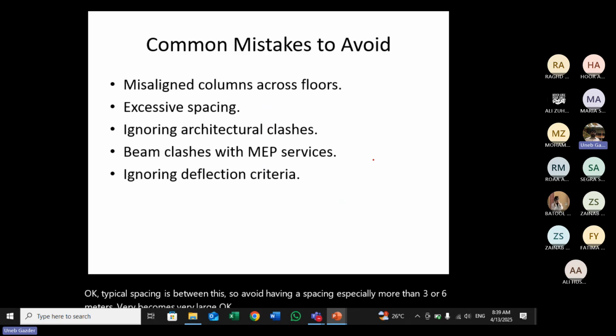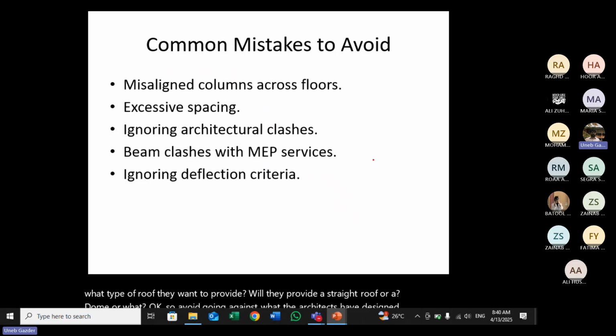Ignore architectural clashes. What architects are telling us: where the window should be, where the door should be, what will be the height of the building, what will be the height of each floor, what type of roof they want to provide, a straight roof or a dome. So avoid going against what the architects have designed.